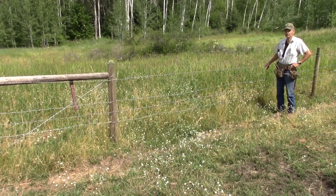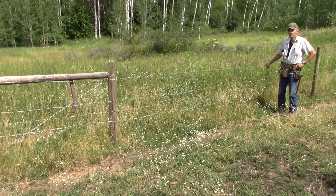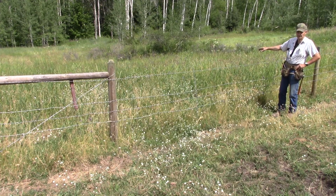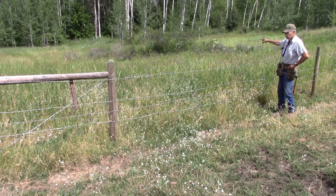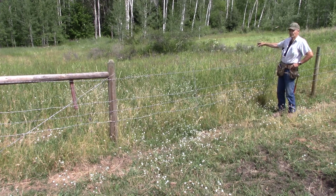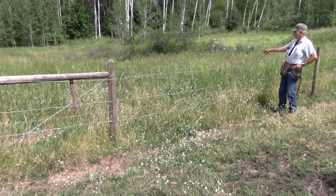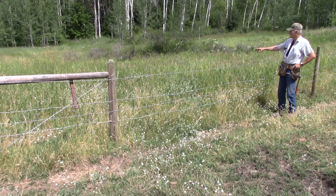This panoramic view showcases the green inside the 6.5 acres of Nature Trust land that's been fenced. You can see over my shoulder the rose hips. Some of them did die last winter. They're coming up, they're healthy. You can see the number of wheats, the wheats here, the alyssum.